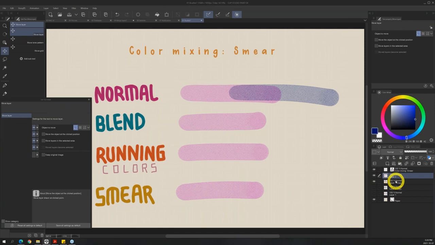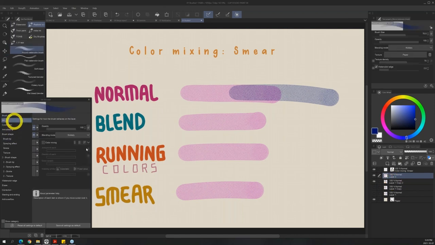There you go. All right. So the second strip, we are going to enable color mixing and we're going to choose blend. Now we're going to see how the color interacts. See the beginning of it? It sort of blends in a little bit. Right now it blends in a little bit, and then the watercolor edges sort of disappear. But the pink color doesn't really bleed into the blue color.